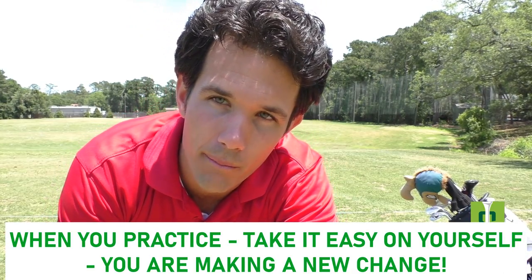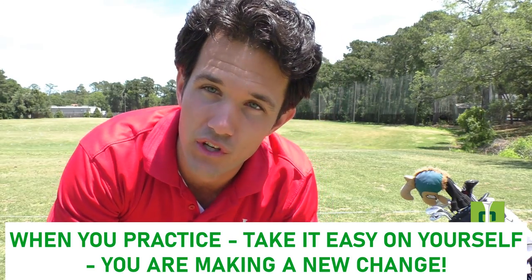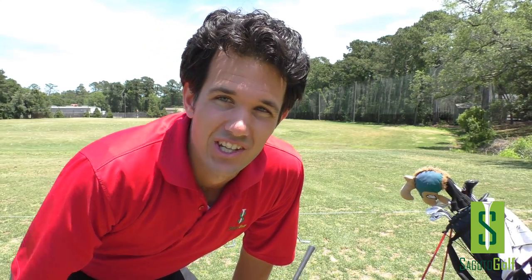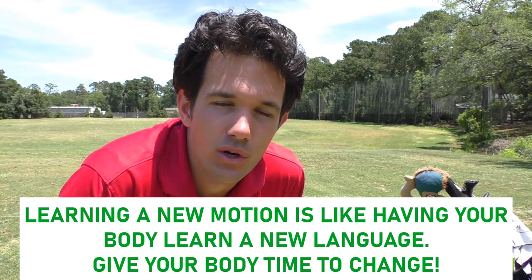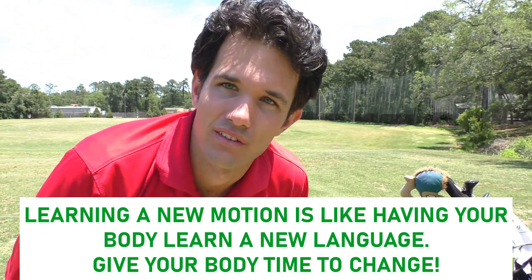When you practice, don't be too concerned about ball flight. The feelings I'm going through are very different from what my swing actually looks like — feel versus real. This feels very odd right now, so I'm not going to expect to hit it really well. I just want to build the motion. If you're building new motions, expect really good shots, really bad shots, and WTF shots from the beginning. It's like learning a new language and being dropped right into the country. You've got to trust it and make sure you're working on the right things.